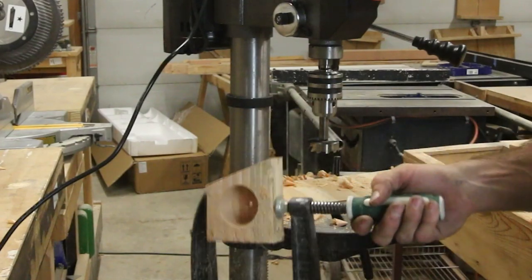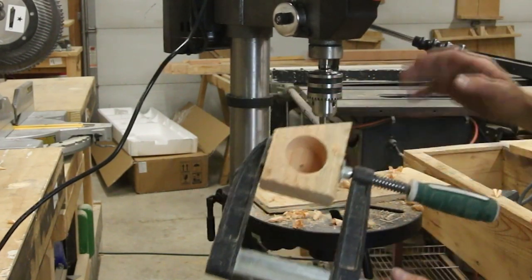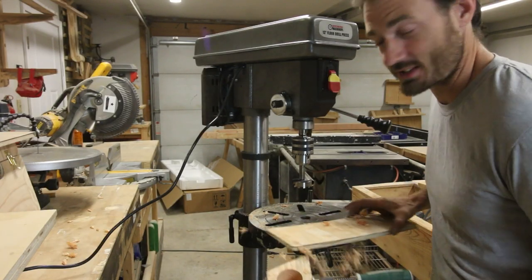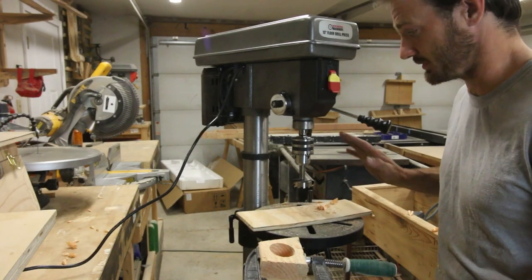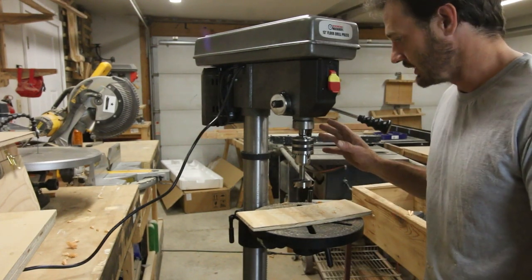Well, didn't quite draw through it because I didn't set it proper. Okay, but that's not the machine, that's me. So, okay, I was actually thinking about returning this until I saw that. That was very nice. It's not just that it was faster. This bit is dull. I have a duller bit.